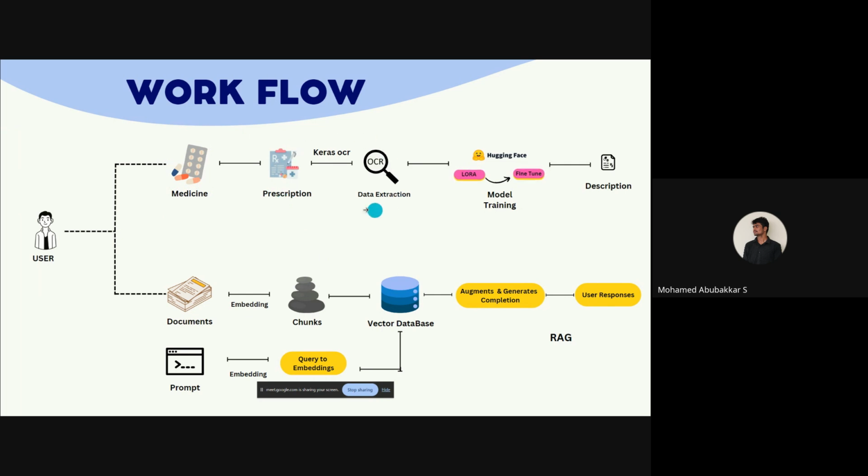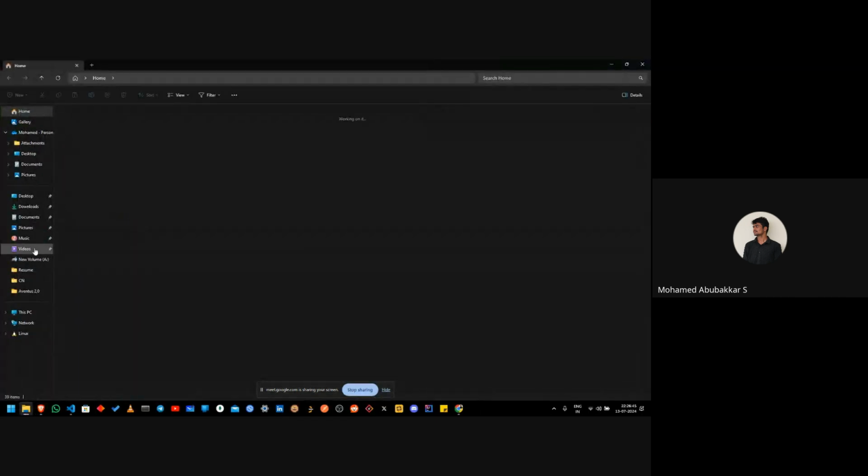I give it to the Keras OCR model. This is optical character recognition. It extracts all the content in that prescription data and gives it to one of the Hugging Face models, Mistral 7B and Mixtral 7B, for the data queries, and gives the entire description of the prescribed medicines in that prescription.